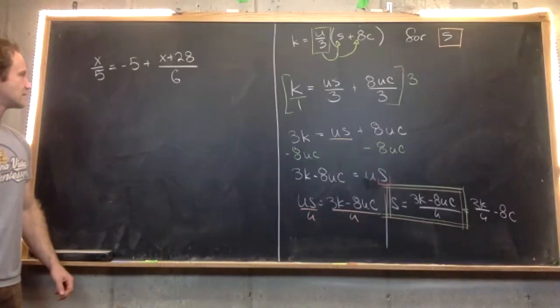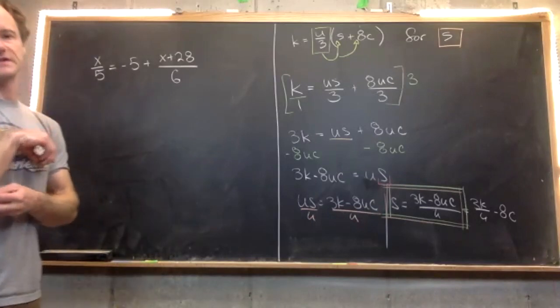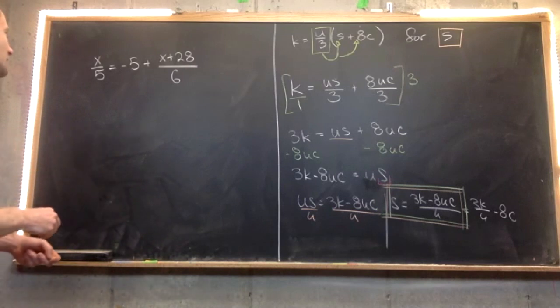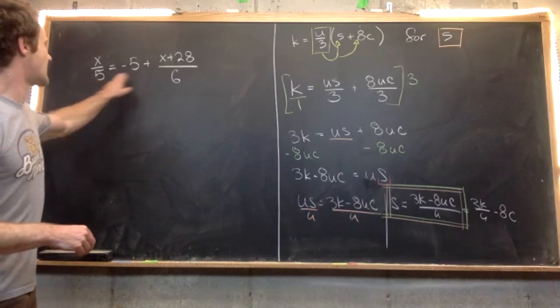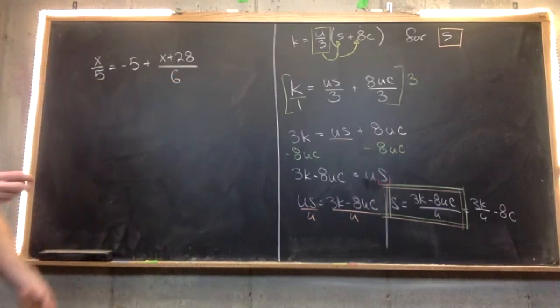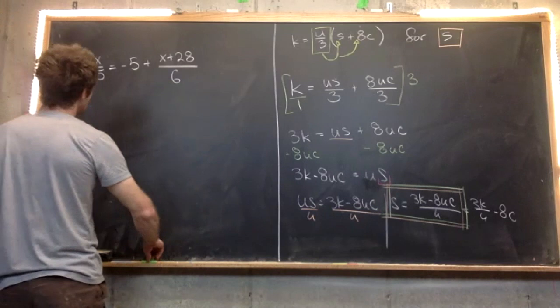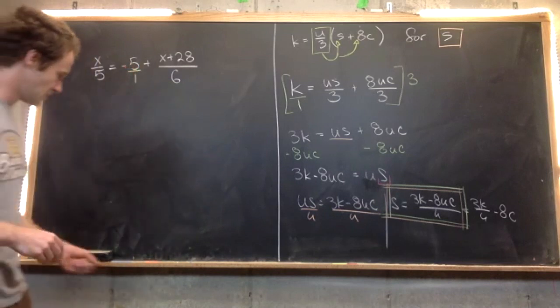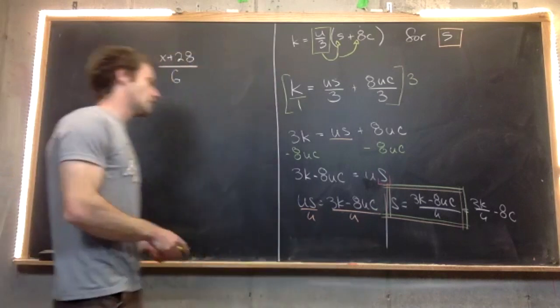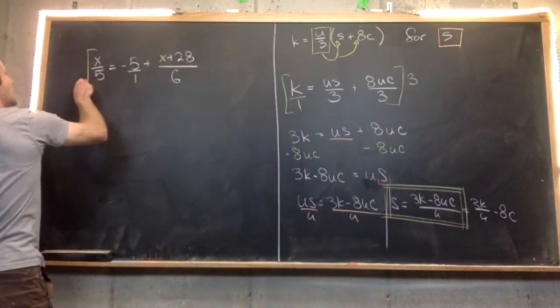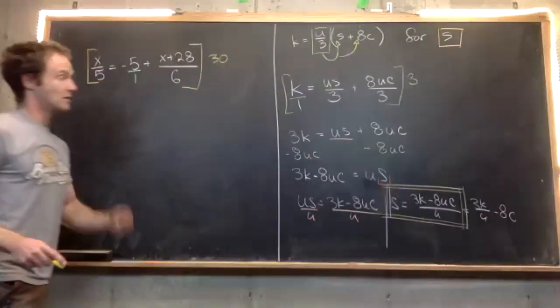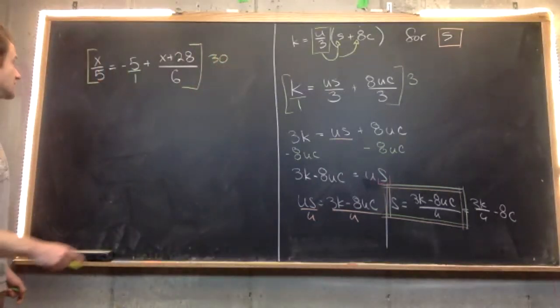So maybe my favorite thing to do for things like this is to get rid of the fractions by multiplying by whatever it takes to cancel out those denominators. In this case, it'll be 5 times 6 because that's the least common multiple of 5 and 6. Now we're viewing this minus 5 as minus 5 over 1. So now if we take this whole equation and we multiply it by 5 times 6, which is 30, we can have some nice simplification here.